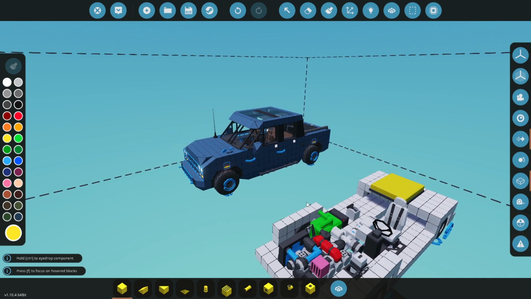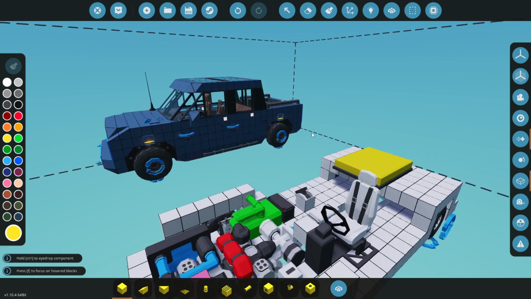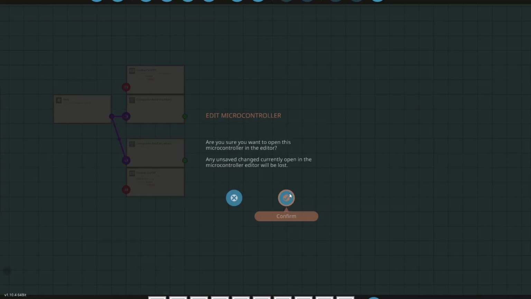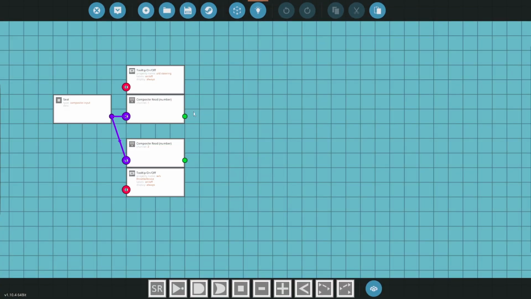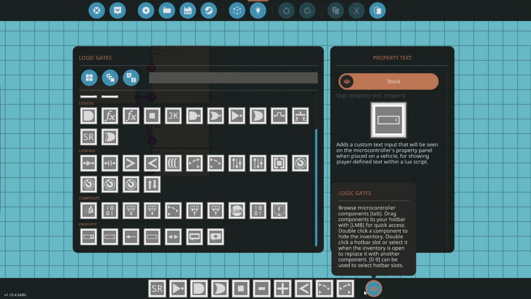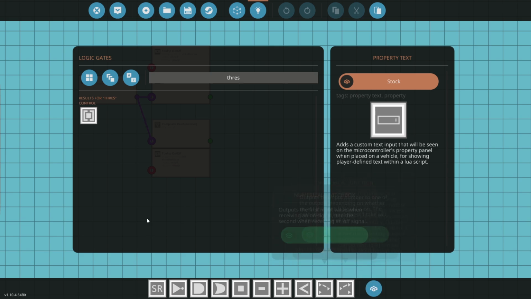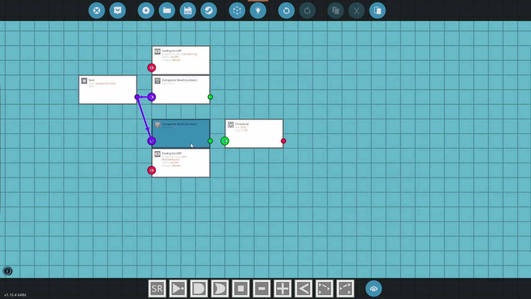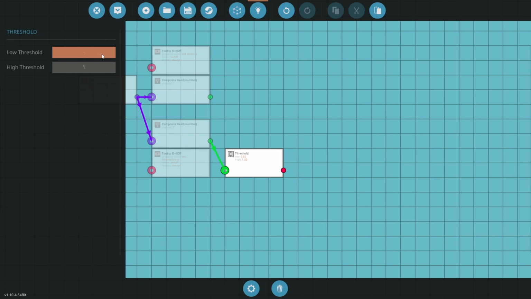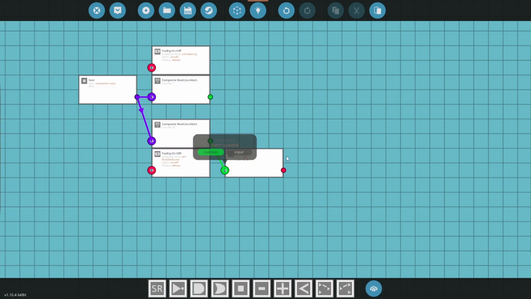I prefer when I'm holding S, it's my brake. If I don't want to move anymore, I just hold S. Whereas if it starts moving backwards, so I know some of you prefer it the other way, that's totally fine. For me, it just makes more sense that way. So we could actually do that one. That one's quite easy to do. And all it is, you take a threshold gate, and you say that if your 2 here is between the numbers of -0.1 and, or the lowest one is -1 and a high of -0.1, that means you're braking.